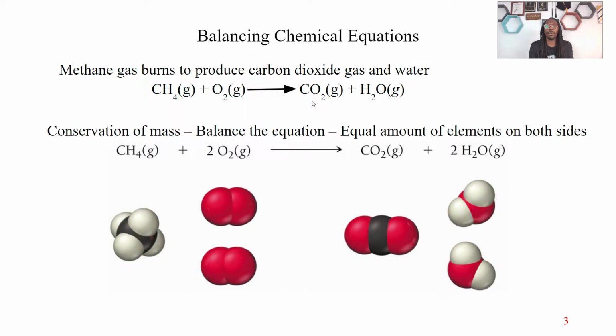So going forward, we need to make sure we balance our chemical equations. Now, how are we balancing our chemical equations, Dr. J? By using coefficients. So let me throw a 2 in front of this O2, and a 2 in front of this H2O. What's going to happen here? Now with my oxygens, I have 4 oxygens in total, because 2 times this 2 here is 4. And then I have 2 oxygens plus another 2 oxygens here, because remember, this 2 lets me know I got 2 moles of that. So I got 2 waters.